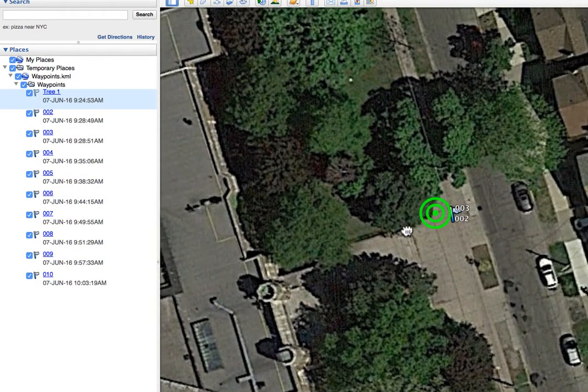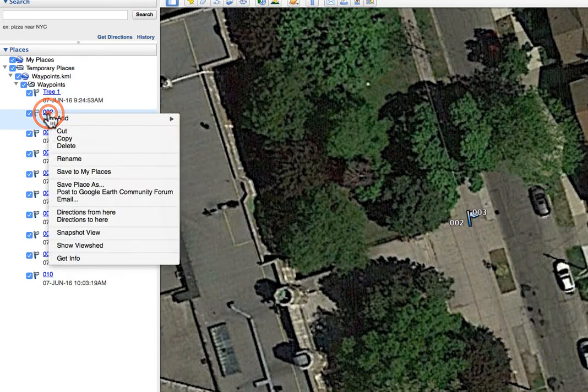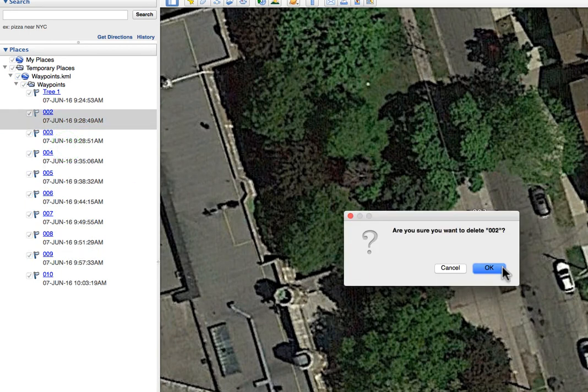Now let's go find waypoint number 2, and I already see that we have an issue because at waypoint 2 we've got 2 waypoints. I also can tell they're in the wrong spot because there's just sidewalk here and no tree. Now what this means is that the numbers from number 3 onwards are incorrect. They're 1 off at least, unless we have another duplicate. But that's alright because we're renaming them. So it doesn't really matter which one we want to delete. I'll just delete number 2. So right click on number 2, and it's probably easiest to do this in our list in the sidebar. And then select delete. And yes, we want to delete number 2.